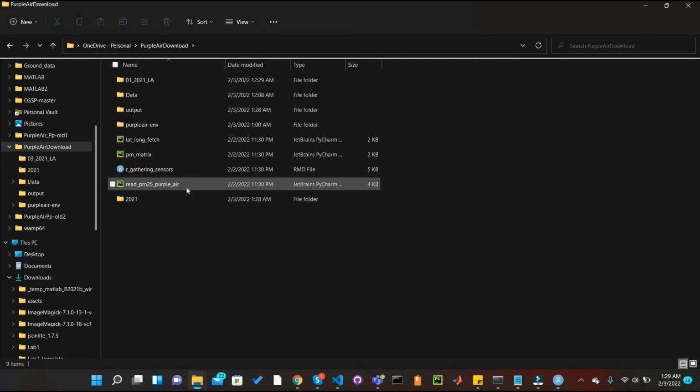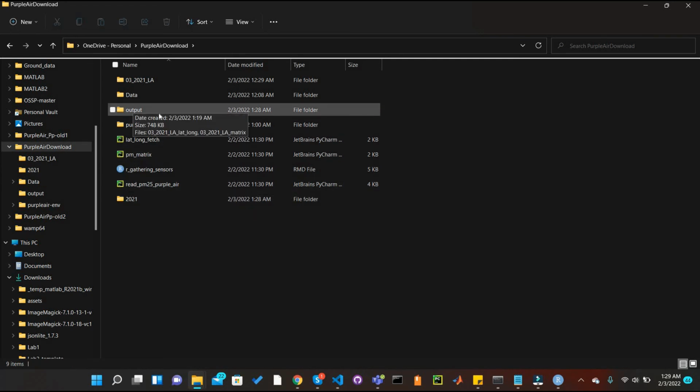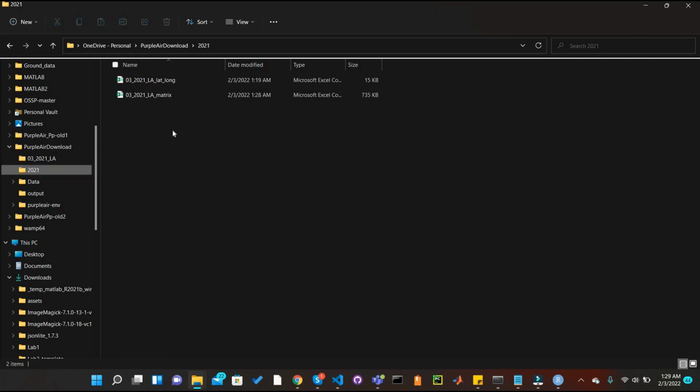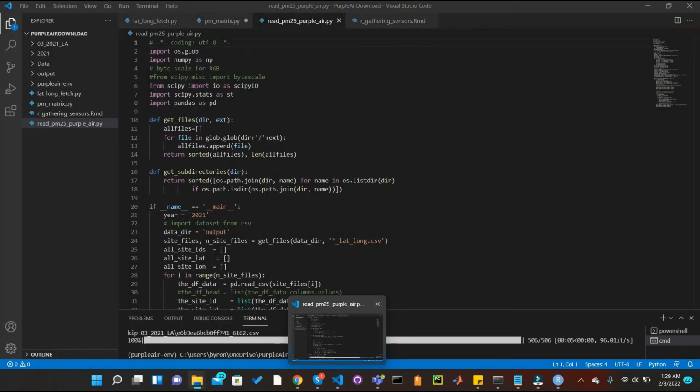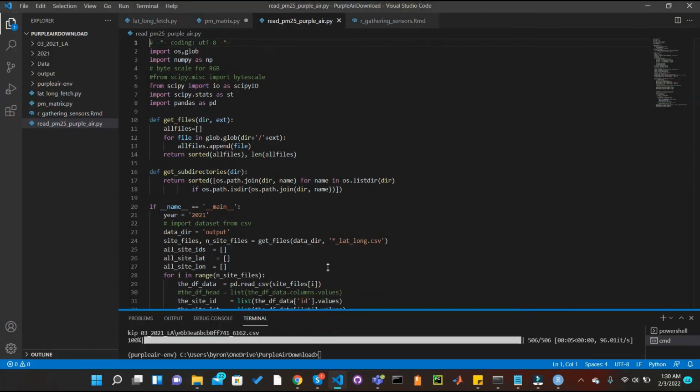Then move the CSV files that we just downloaded from the script we just ran into it. Next, after moving those files inside your 2021 folder, you go back to your Visual Studio Code and type in the terminal.